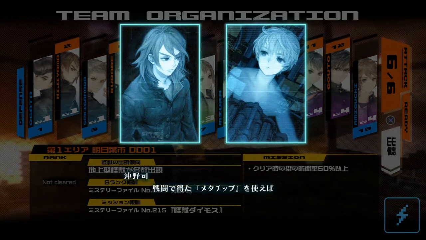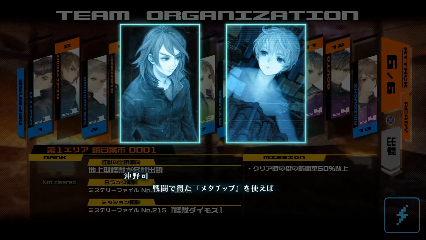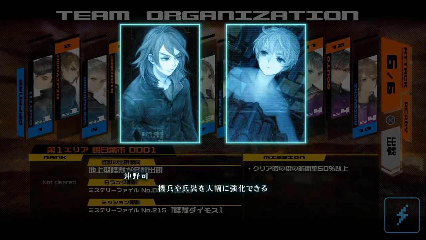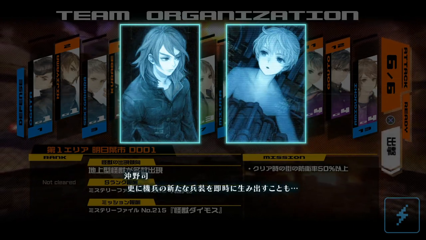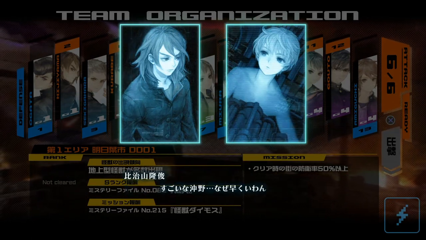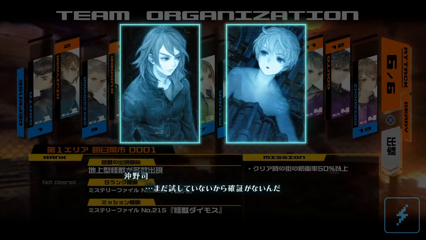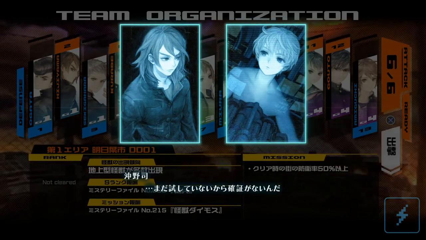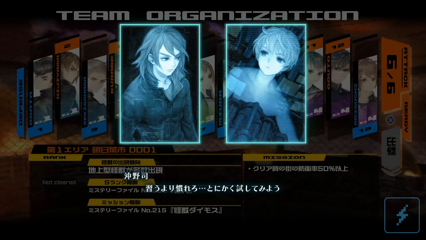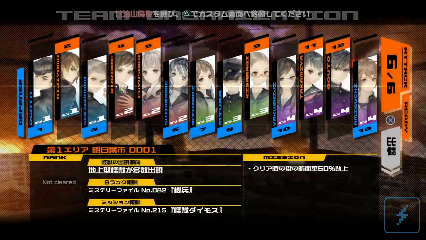So whenever we fight, we get some battle data called meta chips, and with the meta chip system we can upgrade our sentinels and our weapons. And we can even create new weapons for the sentinels. He didn't test it out before, so he didn't bring it up until now. And now we're gonna test it out. This is basically a tutorial, I guess, to teach me how to customize.